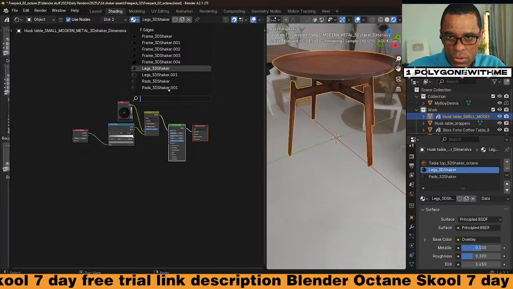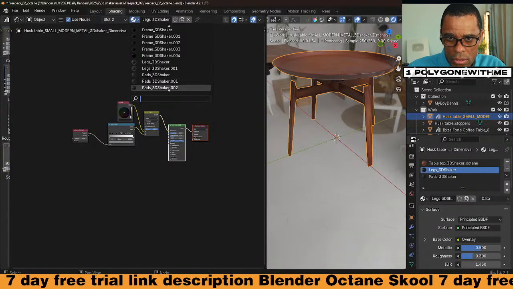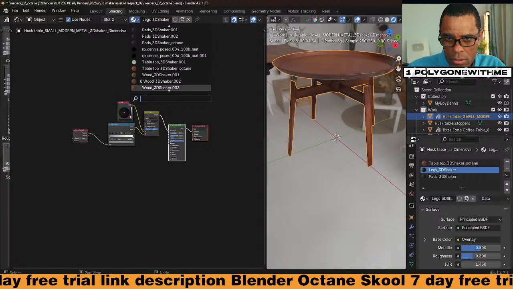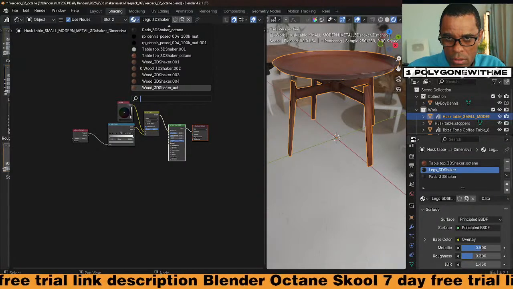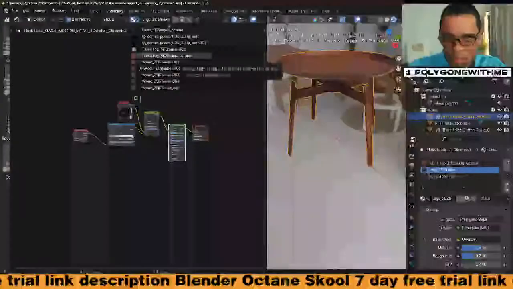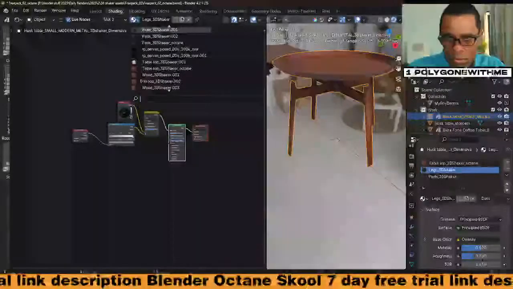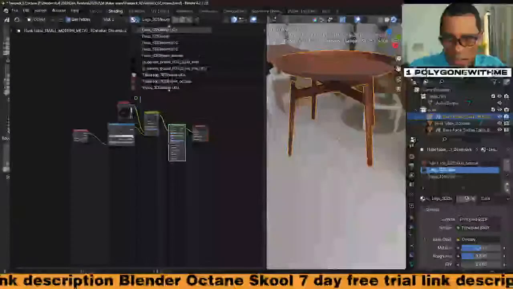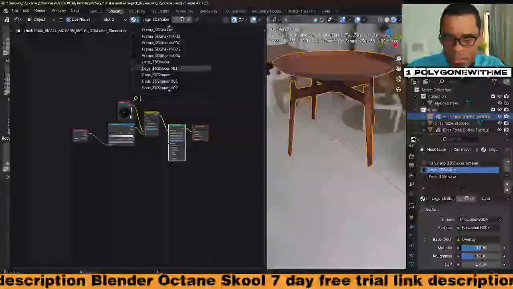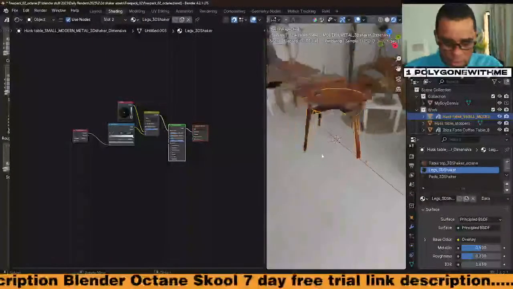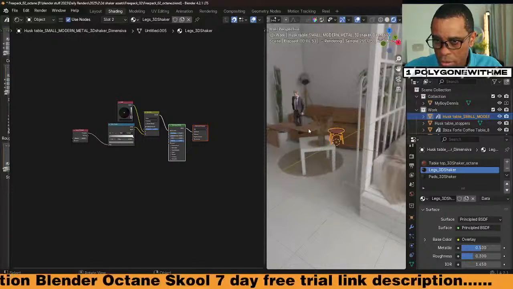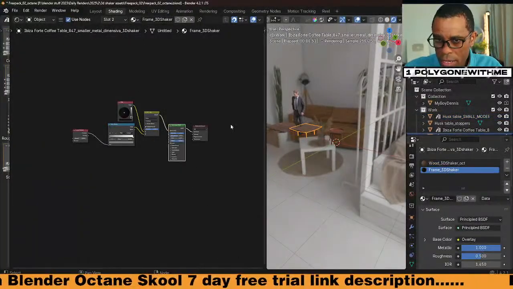And choose, was it tabletop Octane? No. Pads Octane? No. I don't think I named it. So let's click back on this table over here. Frame. Oh, it's called frame.